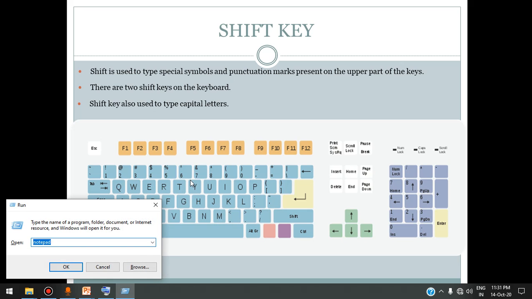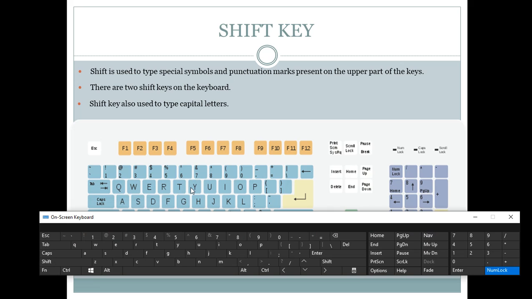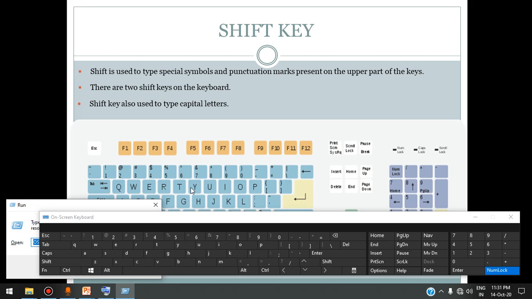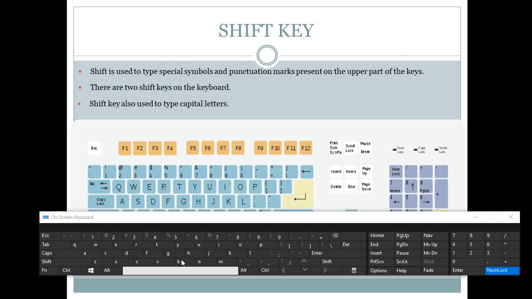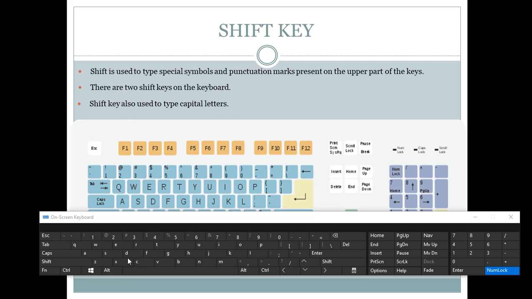I will open the on-screen keyboard and then Notepad. On this on-screen keyboard, this is the shift key.